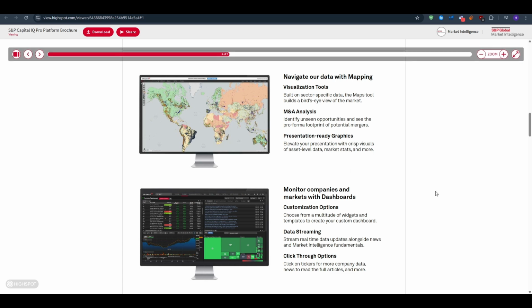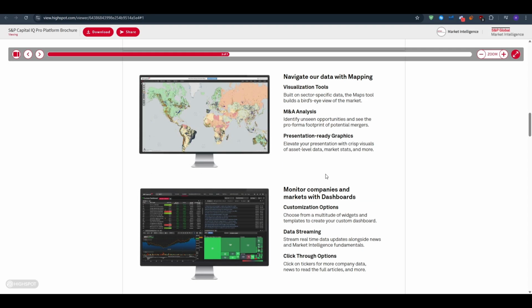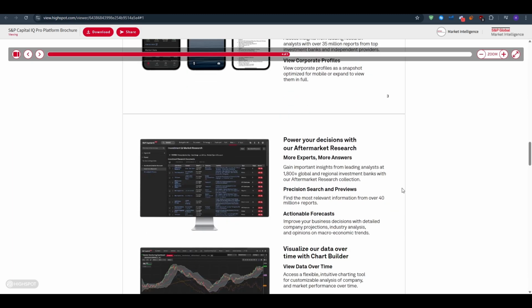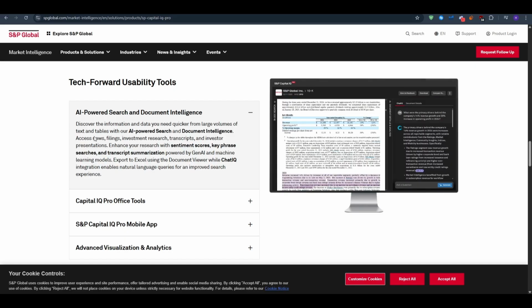Now, when you first land in Capital IQ Pro, you will see a global search bar at the top and a left-hand menu for companies, markets, screening, news and filings and transcripts, and watch lists. The platform is modular, so the best way to learn is to build one workflow start to finish.